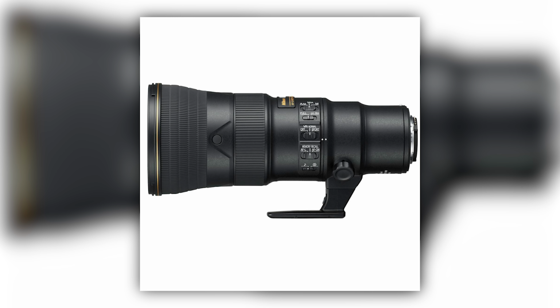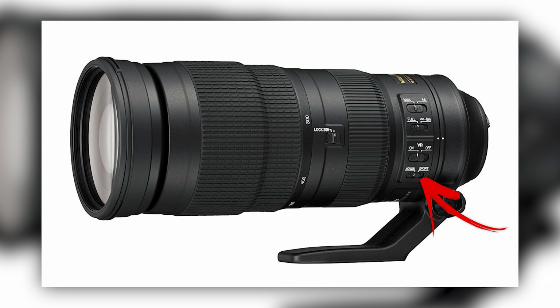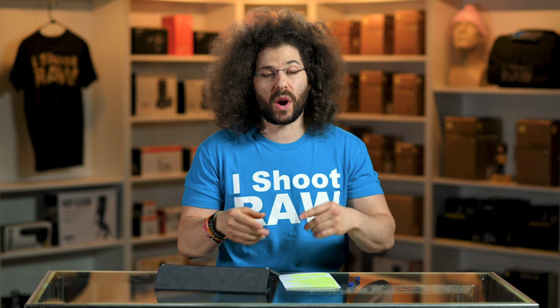They're very similar in what they offer and what they do, except for the fact that one's a zoom lens and one's a prime lens. The one difference that I need to point out is that there's a memory recall button on the 500 prime lens, and you don't have a memory recall button over on the zoom lens. Personally, I haven't really used the memory recall button on any lens that I have or I've had in the past that gave me the option of having that button. It just really has never fit into my workflow.